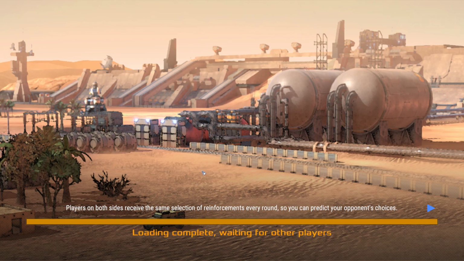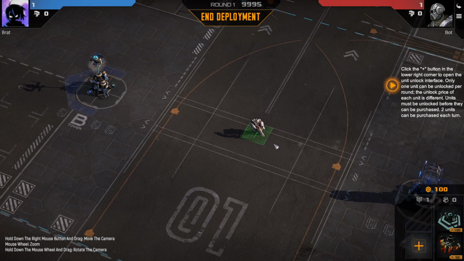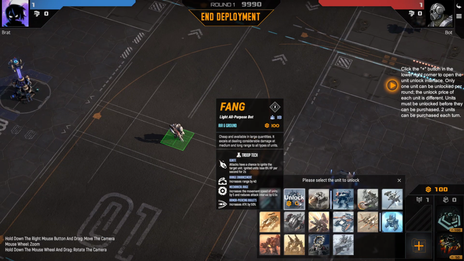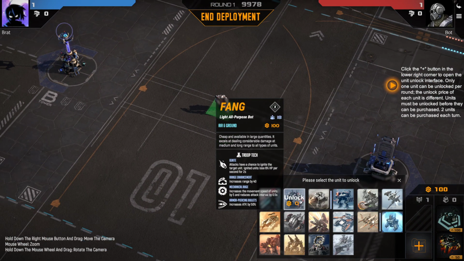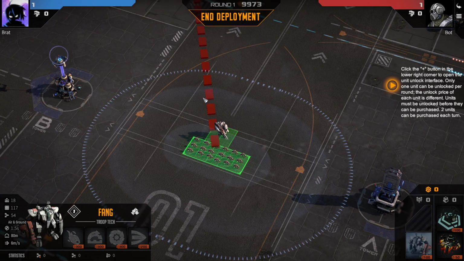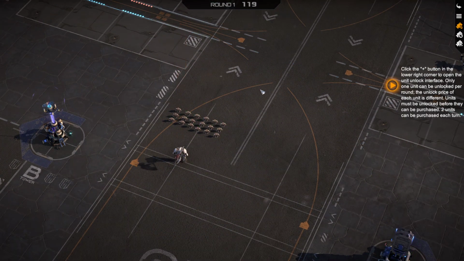Snipers are actually quite strong, but not strong against so many enemies. So I understood that. Because of that very reason, Fang, light, all-purpose bomb. Air, ground, cheap and available in large quantities. It excels at dealing considerable damage at medium and long range to all type of units. So actually, this is like a perfect way to discover these stuff, you know. Let's go, let's try.